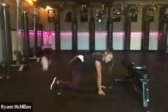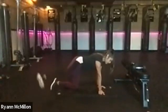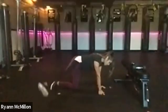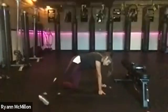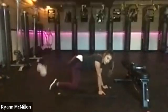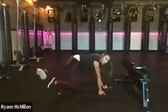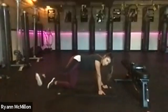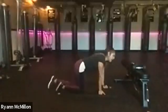Try to keep it as straight as possible and it's coming out diagonally. And squeeze those glutes. You're gonna feel it in those hips and the glutes. All right, guys, I want you to hold it. And get little pulses in, little pulses. 5 seconds. 3, 2, 1, and relax.